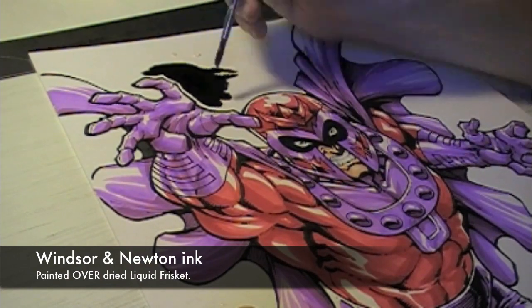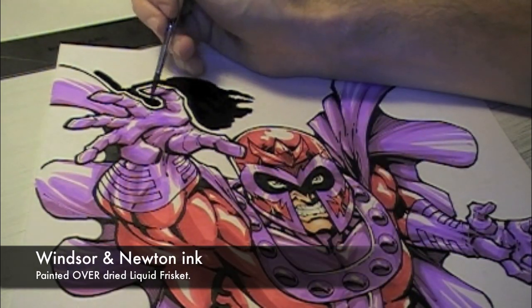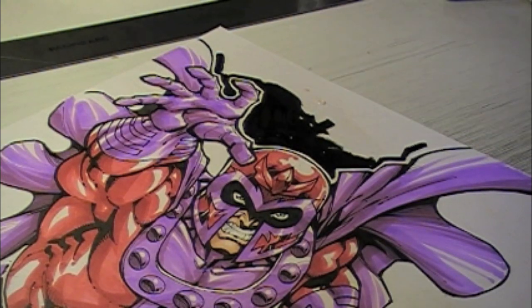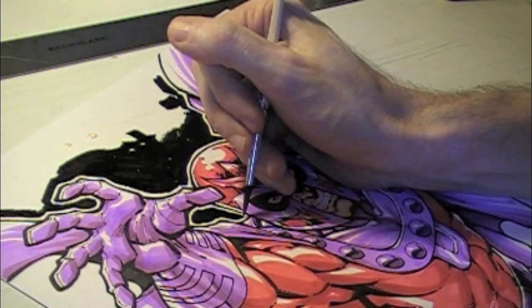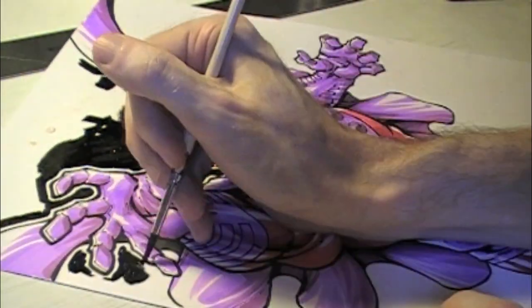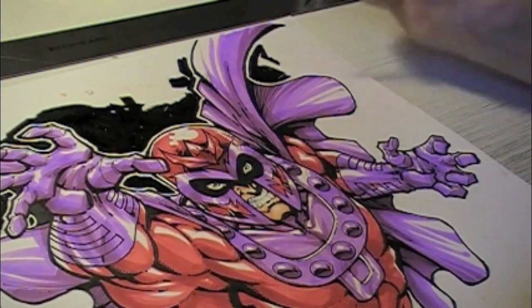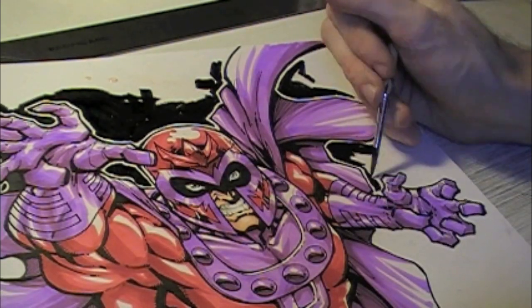So what I was doing just there with the toothbrush was flicking this, it's a rubbery type substance that will adhere to the paper. Once it dries, I can then paint over it here with my ink. Essentially I'm creating a night sky sort of look. I do this in my comic book interior pages. The frisket, as long as it doesn't glob up into big pools, but stays in little tiny flecks, doesn't affect the line art or the color art. It doesn't change things up from my experience so far.